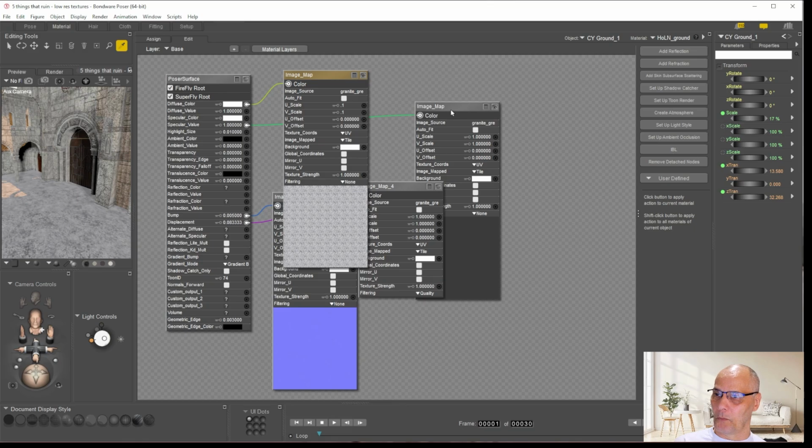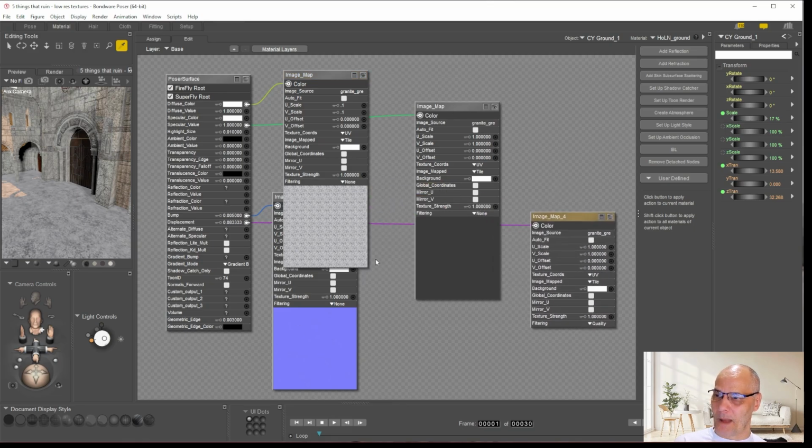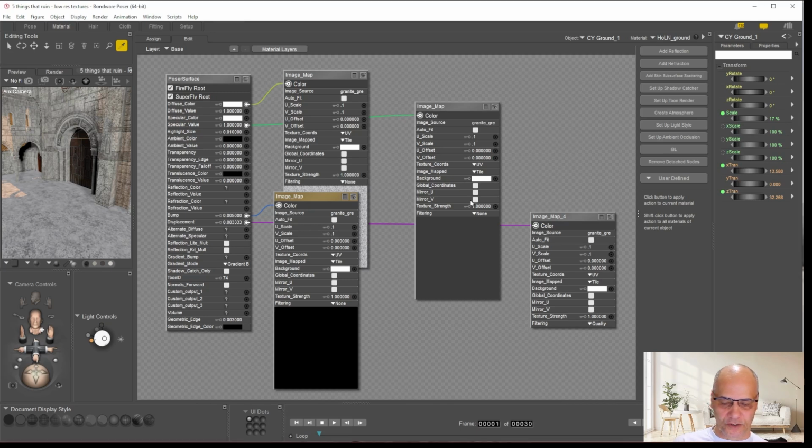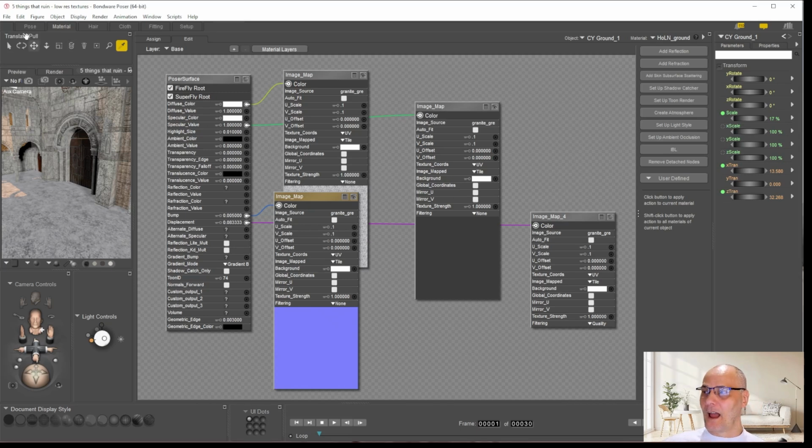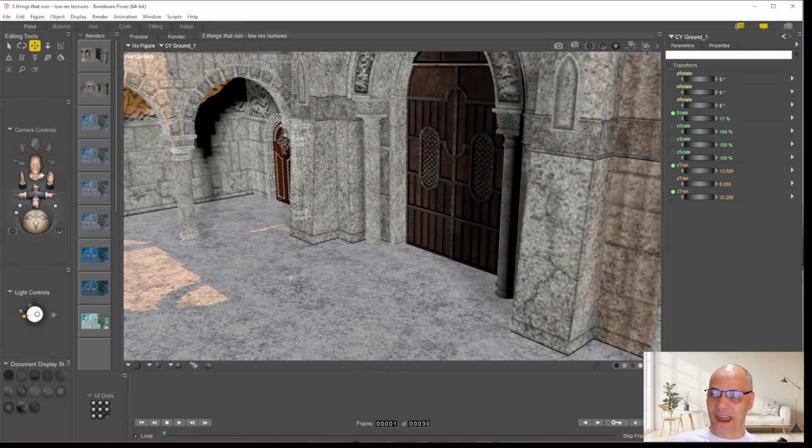So that's 0.1, 0.1, and I need to make sure that I do that for all the maps that are included. So bump maps, displacement maps, and everything. So I just do 0.1, 0.1, 1, 1, 1, 0.1. Now, the good thing is nowadays there are lots of resources online where you can get stone textures. So this might work at that resolution. I might even have had to go another quarter down, so I'll go 0.025 or something like that.